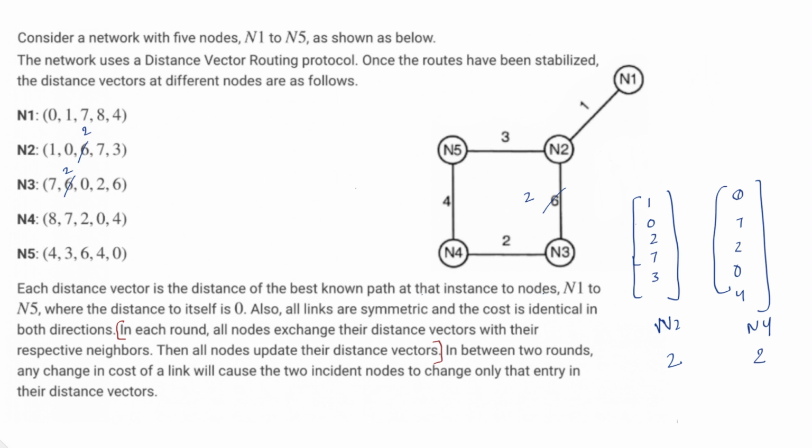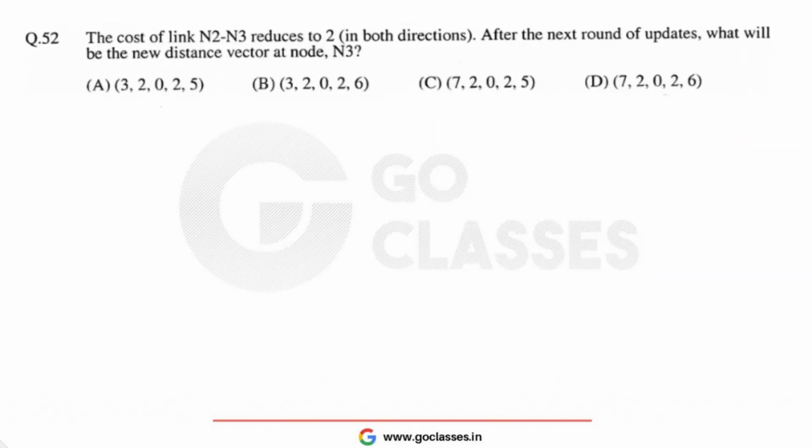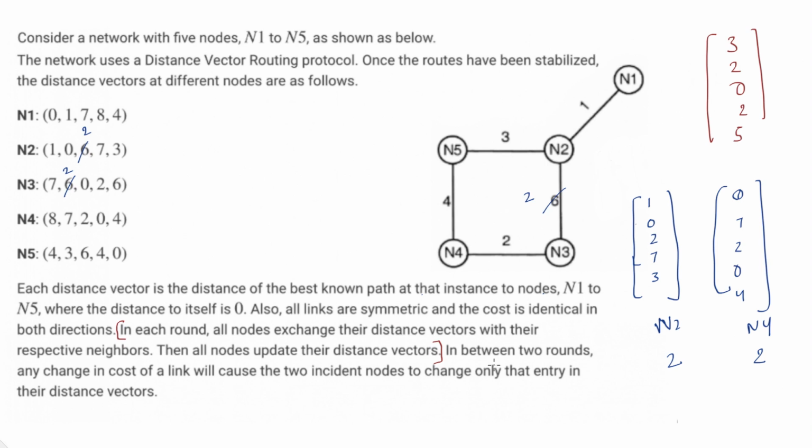Now n3 will update its entry based on the minimum. So just take the minimum, like this is 3 and 10, 3 is minimum, and sorry, this is n3, so n3 to n3 is itself 0, and yeah, so this entry will be a minimum of 2 and 9, which is 2, and then this is 0, this 8 and 8 and 2, which is 2, and then 5 and 6, so 5. So 3, 2, 0, 2, 5 should be the answer, which means A is the answer. Right? I hope you got it. It is a very easy question. You just need to read the descriptions carefully. So after one round of update, this will be the case, right?